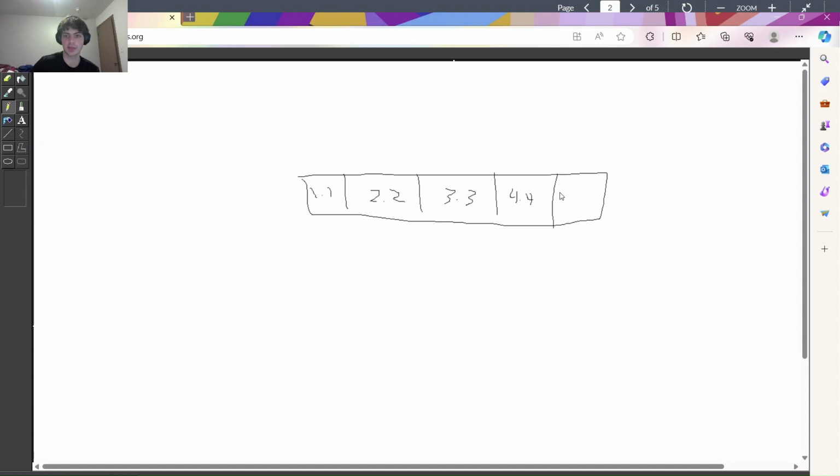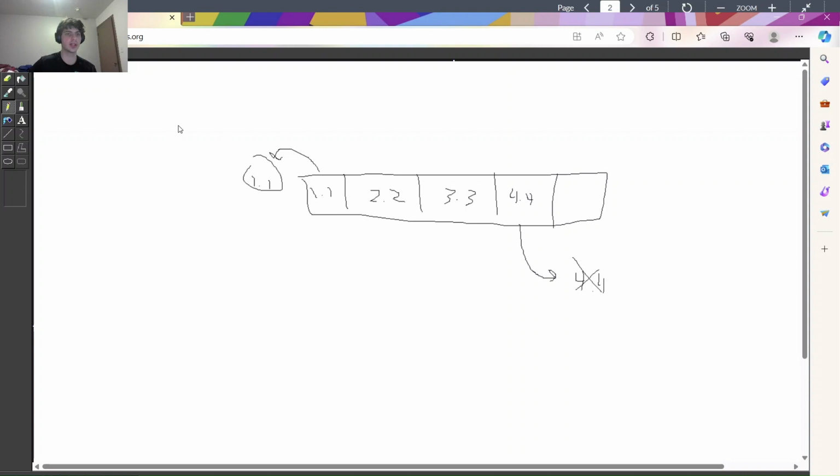We can leave this space empty. It doesn't really matter. Basically, our remove method is removing the value at the end of our array. So in this case, if we call the remove method here, we're going to be removing 4.4. But we want our method to actually remove this value first. So 1.1. We want 1.1 to be removed instead of 4.4.